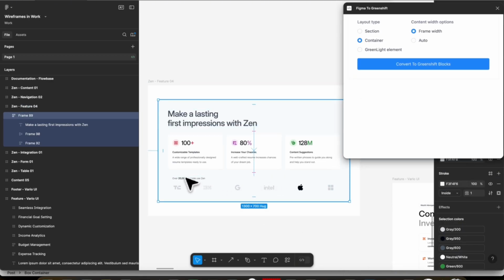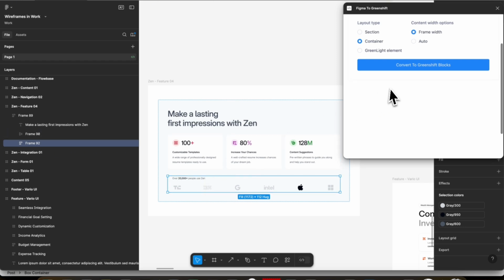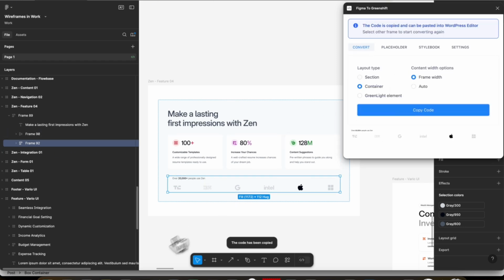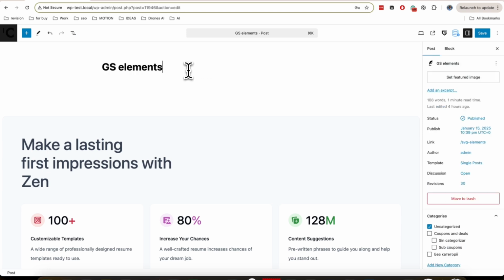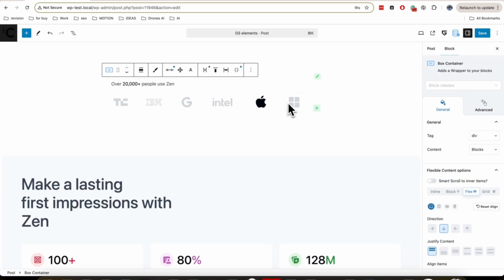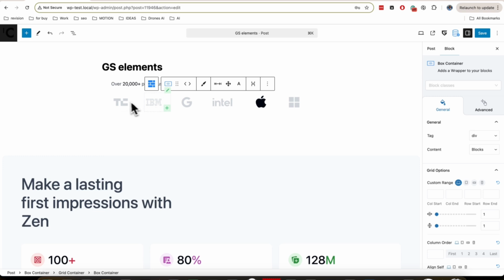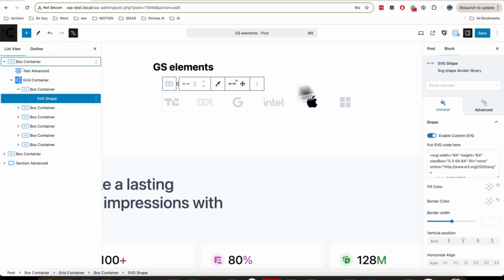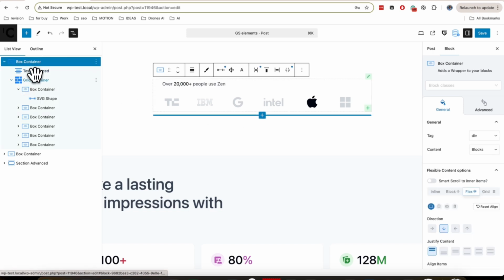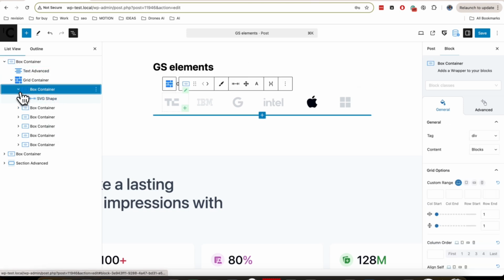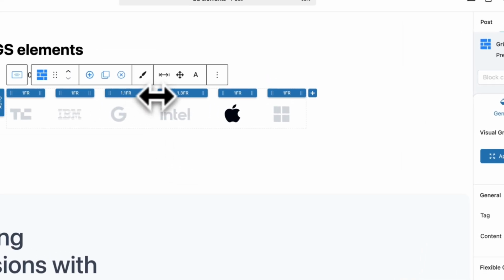So, let's do this and copy only the part with logos. As we see now, we have copied only a separate part. This part is not stretched to the full width as we had in the scenario when we copied the whole section. CSS grid will be used inside. If the plugin detects equal columns, it will use CSS grid for them instead of the advanced column block. The grid block can also be further edited.